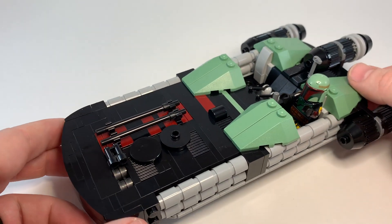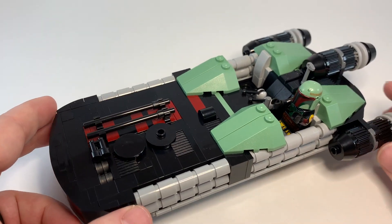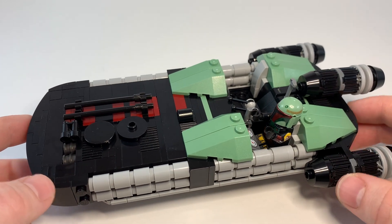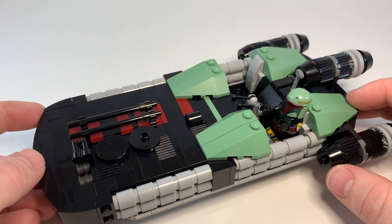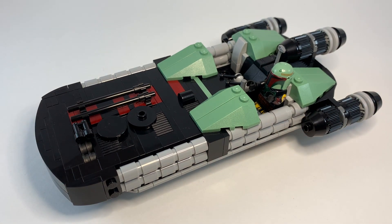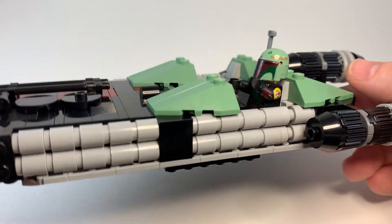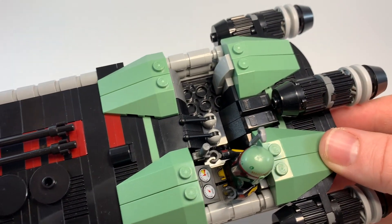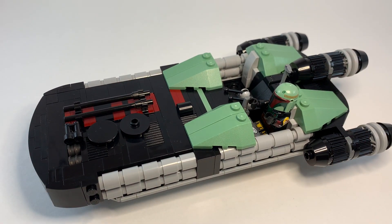It was so much fun to build. I actually did build a few more land speeders, and I'll make videos on those — they'll come out soon enough. They're all kind of similar to this one, but switching it up a little with colors and overall design. So yeah, I will have more Boba Fett related content soon enough, kind of getting myself and everyone ready for the upcoming Book of Boba Fett. One last look at this land speeder — and yeah, that is my Boba Fett land speeder.